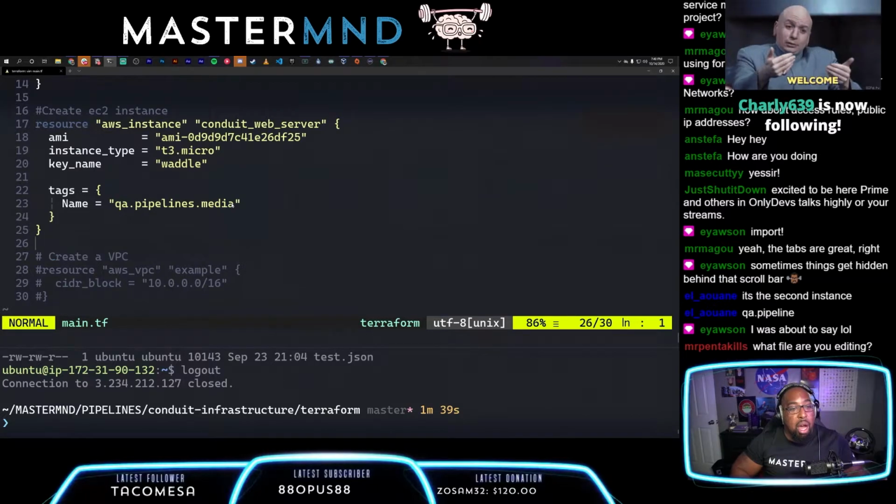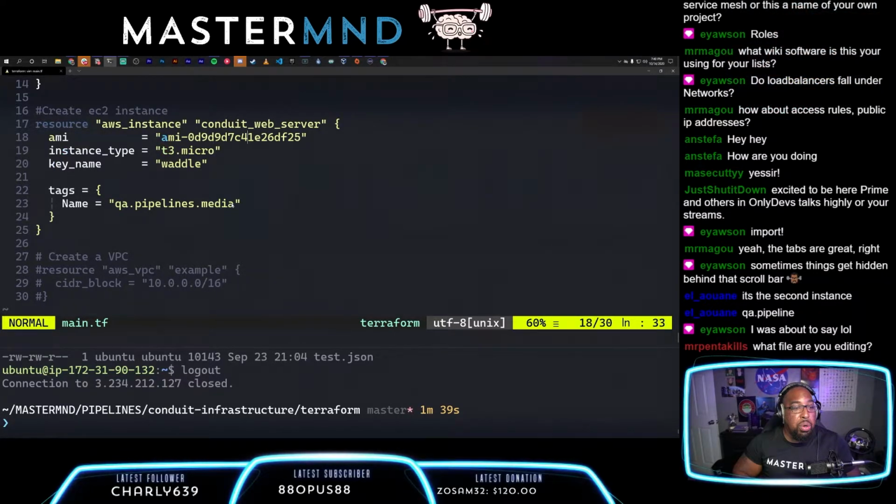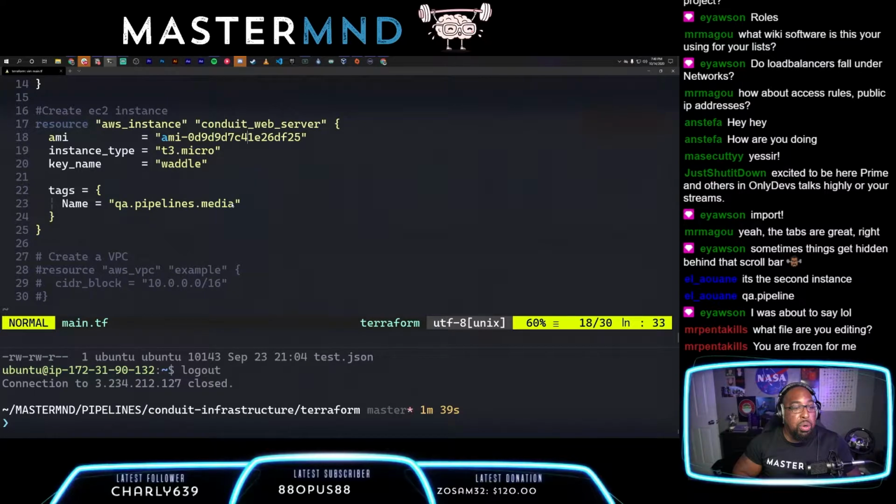Right now we have hard-coded pipelines.media, and we also have a hard-coded key name, hard-coded instance type, and a hard-coded AMI. Our AMI might stay the same, but I think our instance type is going to need to change between environments. Maybe all of our lower environments or non-production environments might be T3 micros, and our prod one maybe needs to be a medium or a large. We might want to have different keys for each one.